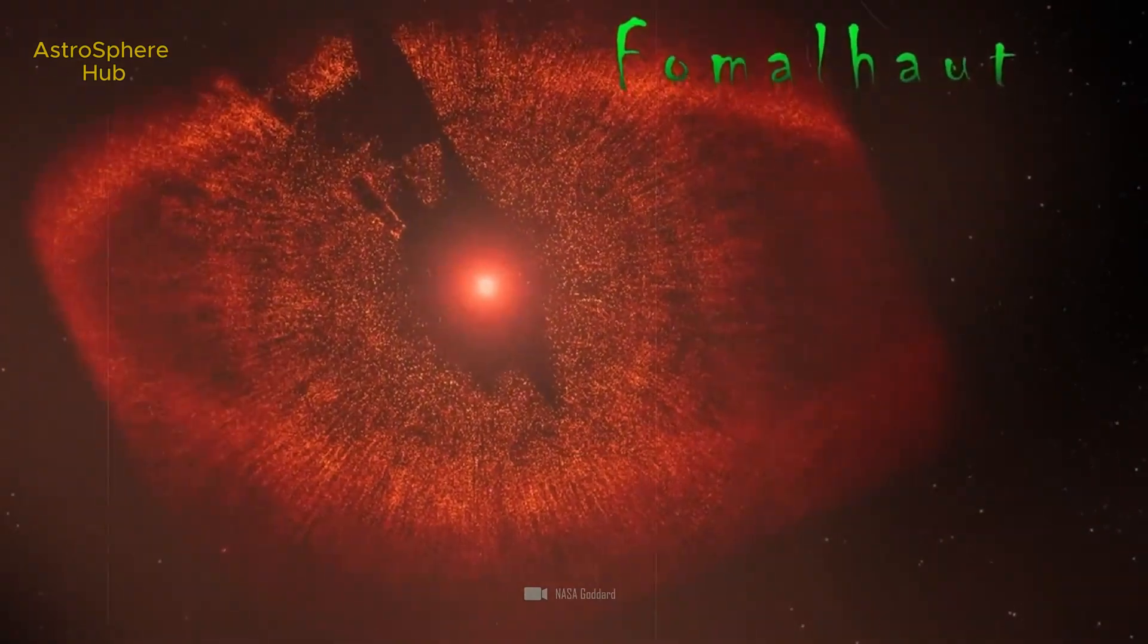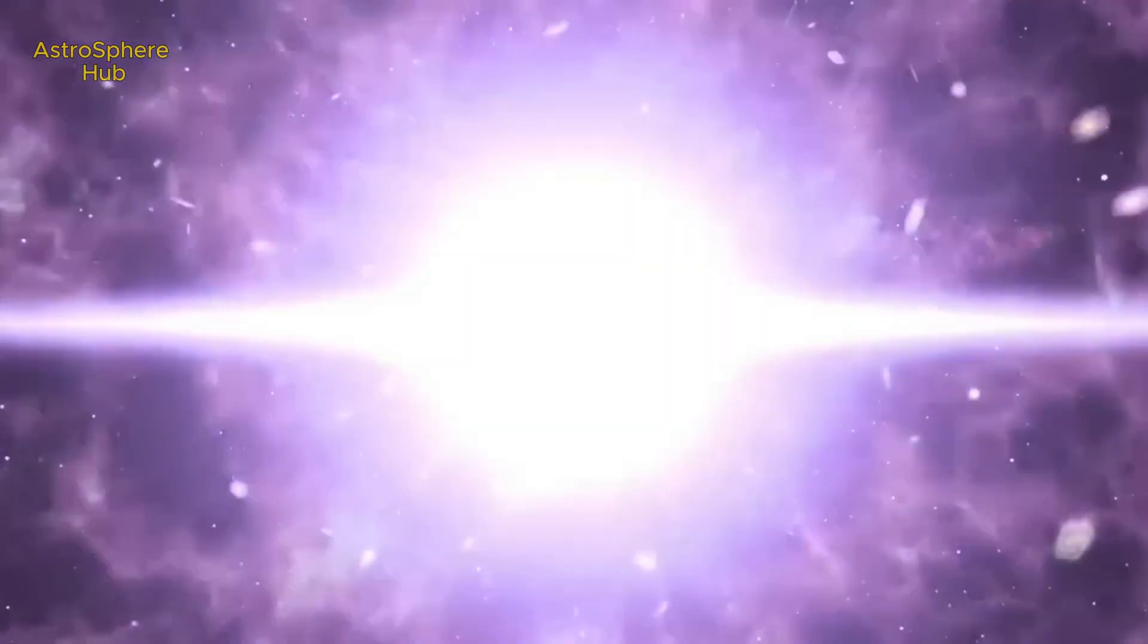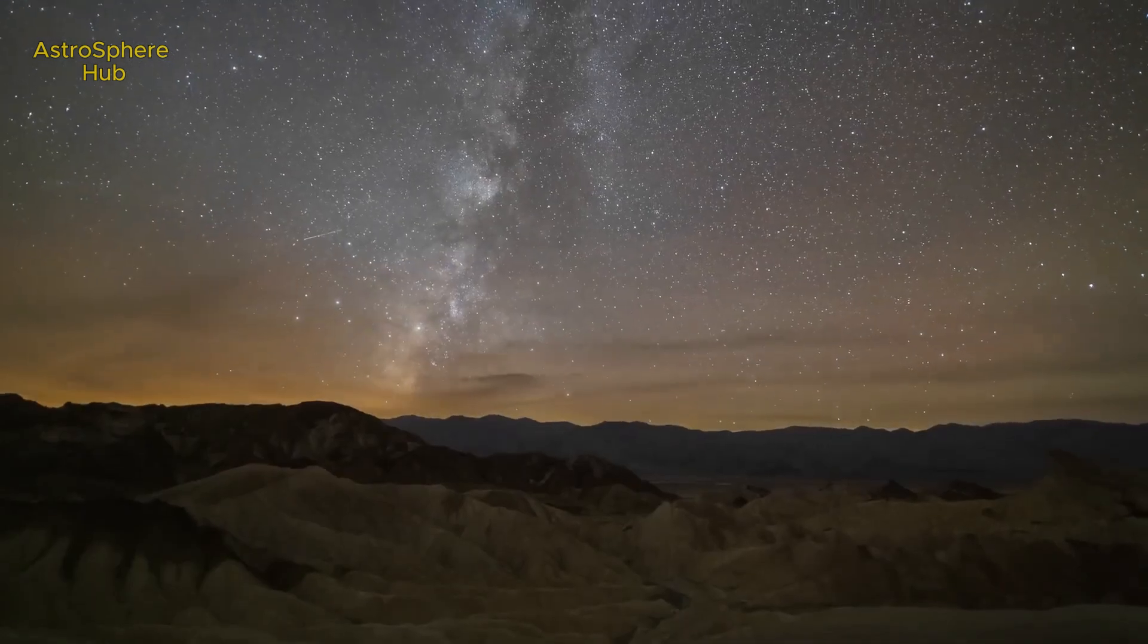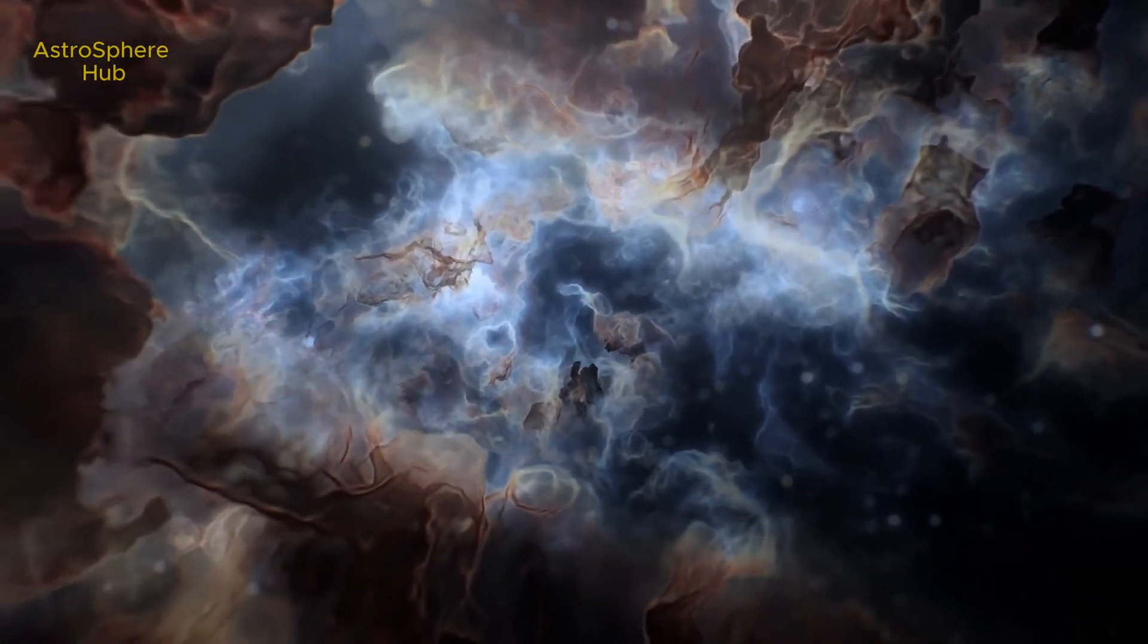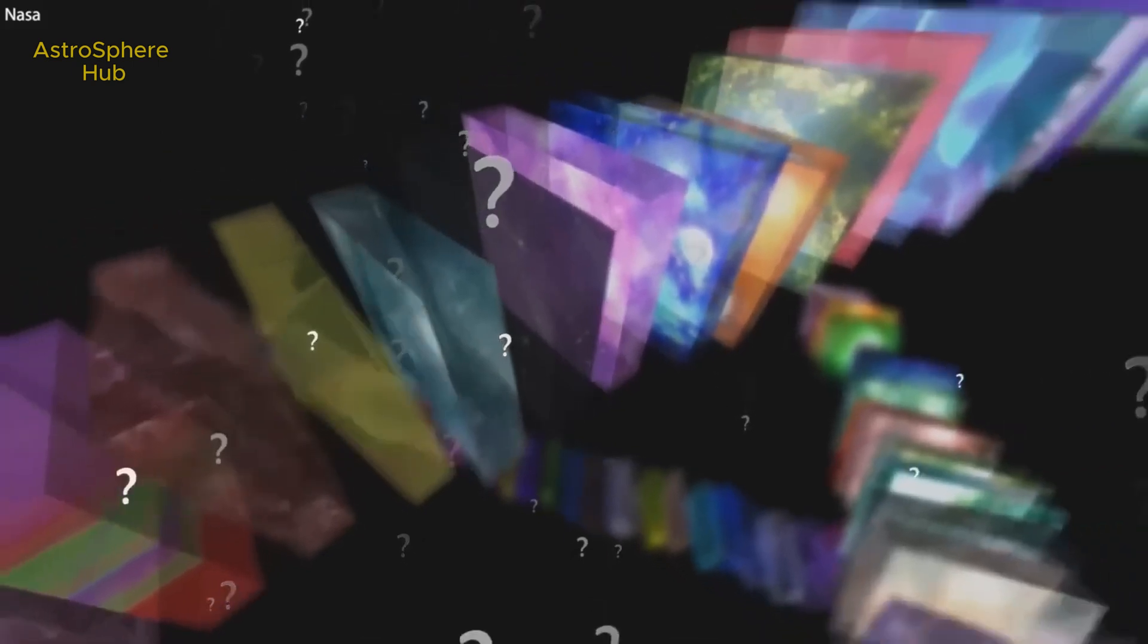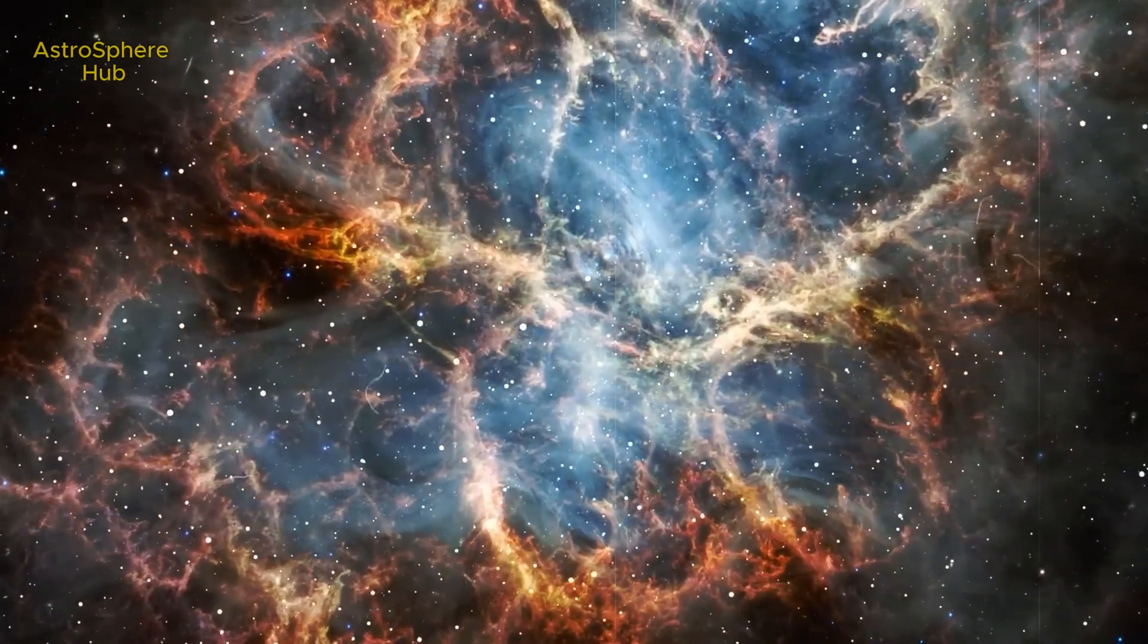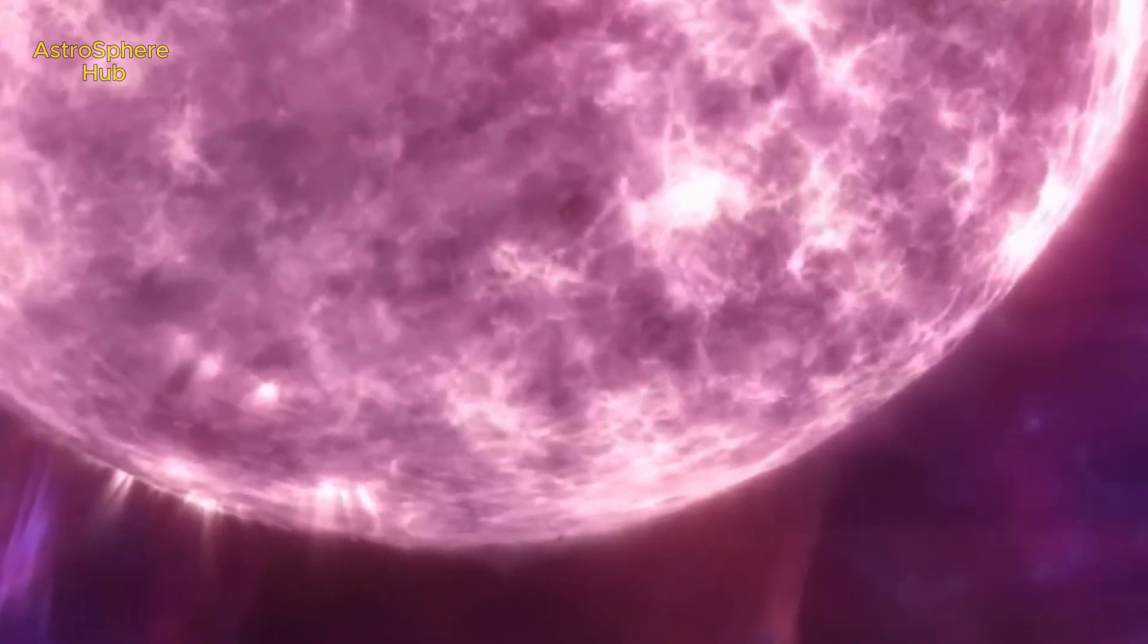This new image of Fomalhaut and its luminous rings as well as the debris disk reveals a completely new view and raises new questions. Are we possibly dealing here with the first signs of dynamics that we did not know or understand before? Has the JWST perhaps discovered the traces of a previously unknown invisible planet that is making its way through this cosmic dust layer? The way in which light is refracted and reflected within the disk does not correspond to the usual physical expectations.